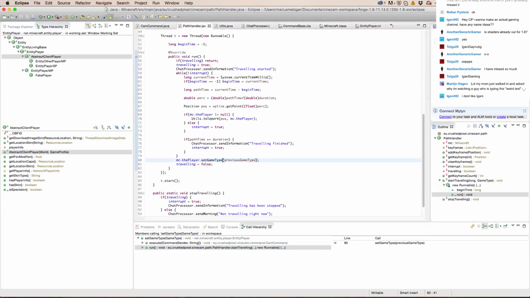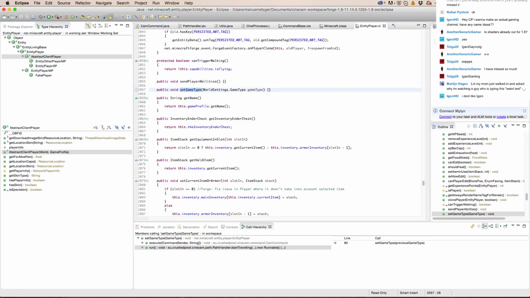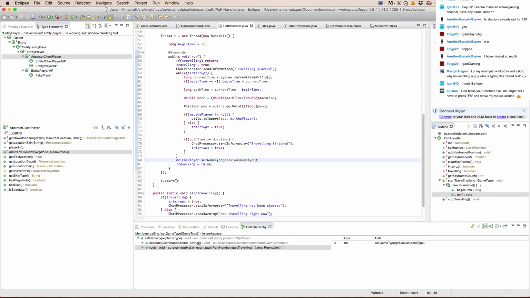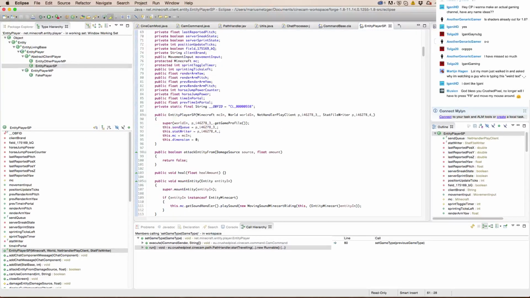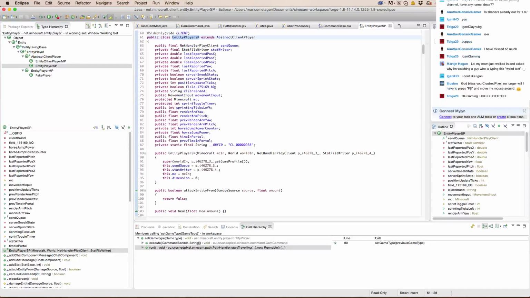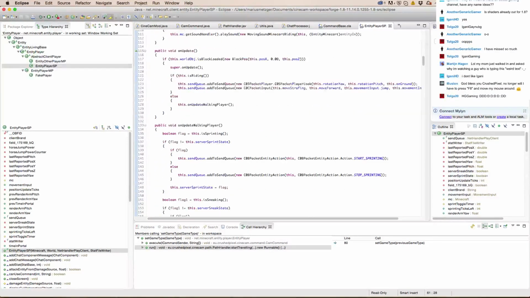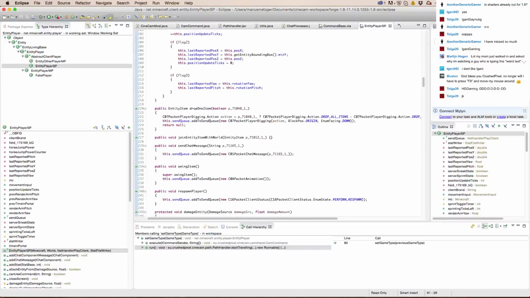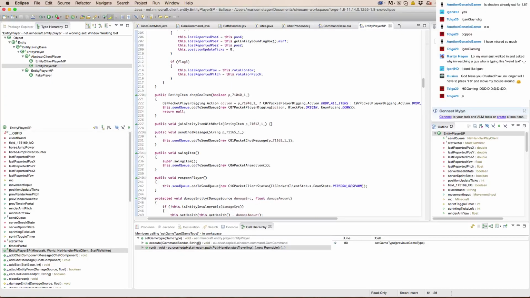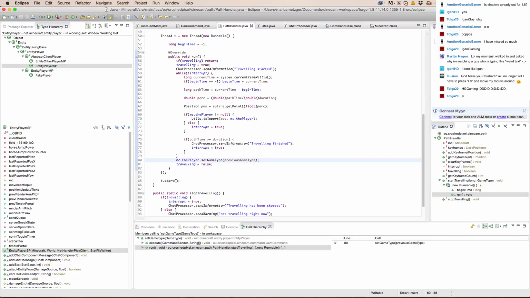The player is an entity player SP. Open declaration. Okay, I have no idea where I can get the game type from.